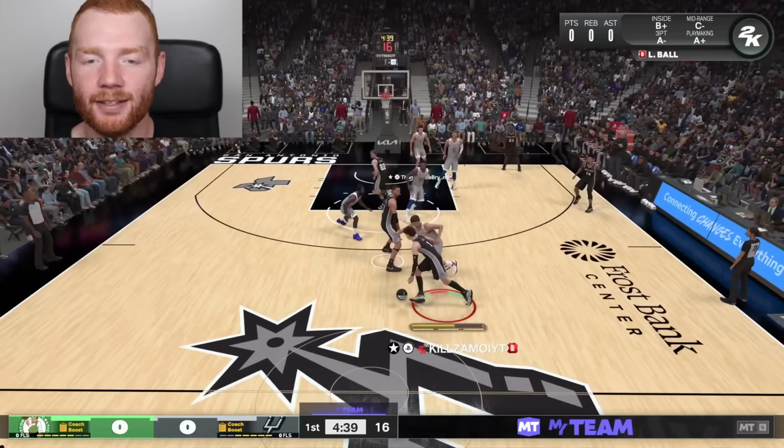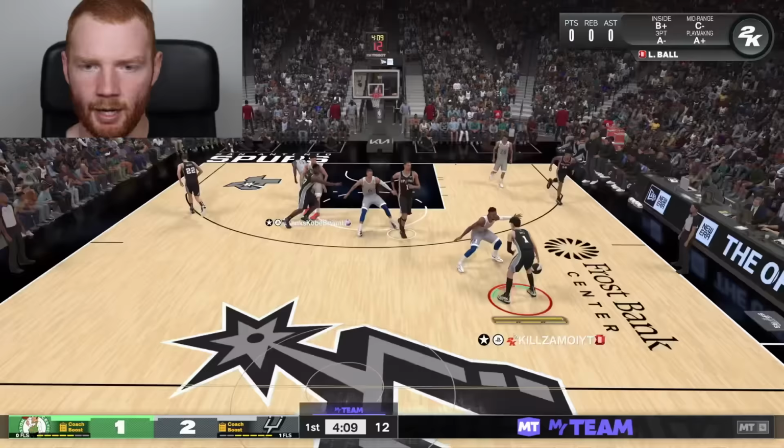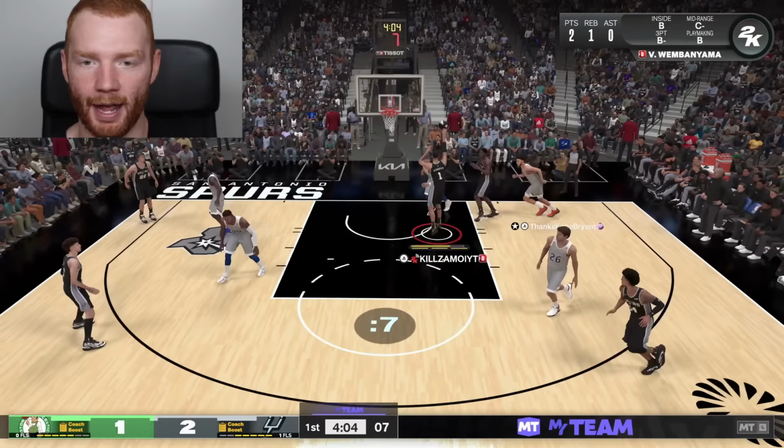Now let's get a Ruby Wemby screen and roll. Kick it down to him this time versus James Harden. Back out to the corner. Franz Wagner, what do you got for me? Back out to Wemby. Wemby, go up. Easy 2 points. I tell you what, we can't really complain about that start. One rebound and also 2 points. Pretty good. And now Marcus Camby, can we get our first assist with him?